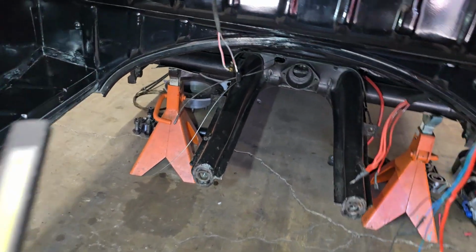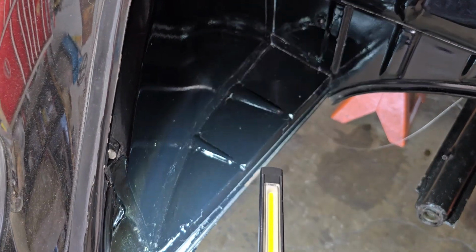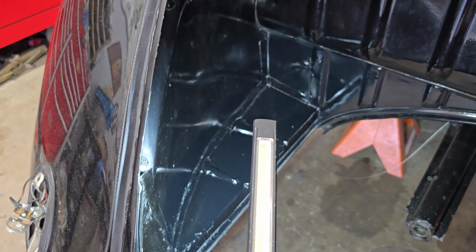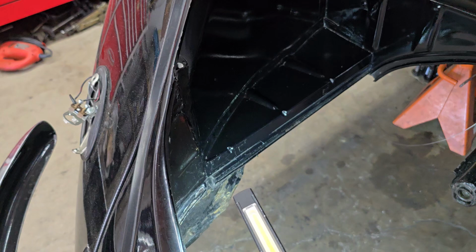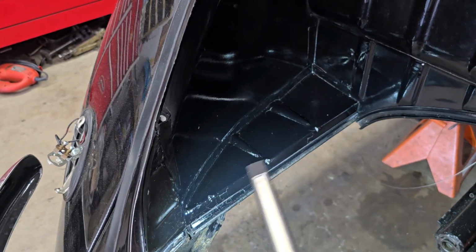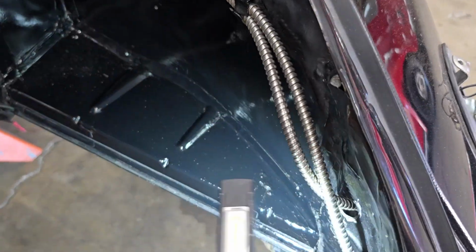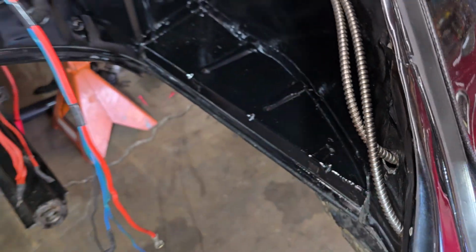And what else? I mentioned before that this had the little tabs on it for the kind of cardboard or tarboard sound mats that go in the engine compartment. So split windows didn't have those, so I removed those tabs. And then there was just a bunch of paint chipped up on various areas around where the seal goes and stuff like that. So touched up that paint on both sides, touched up the paint where I removed those little tabs.